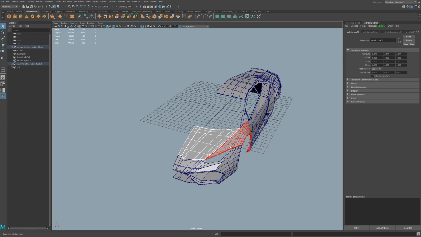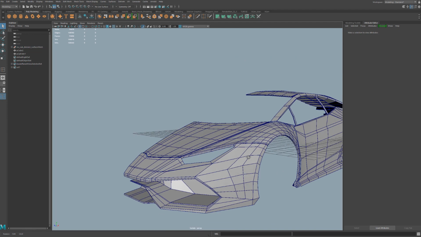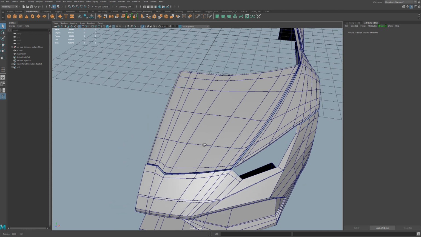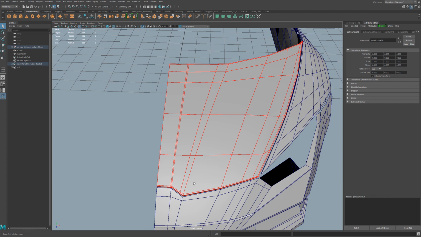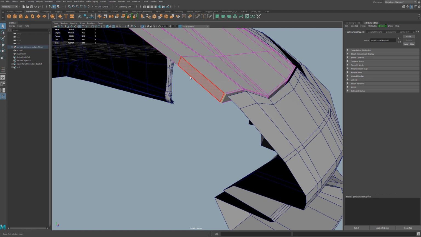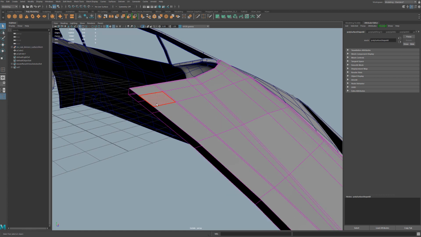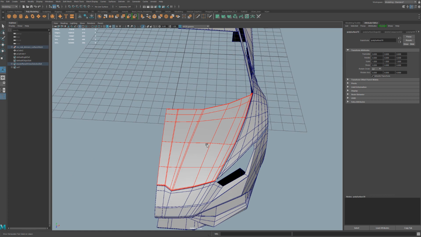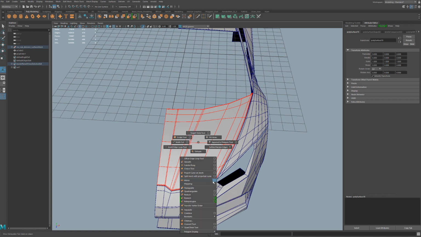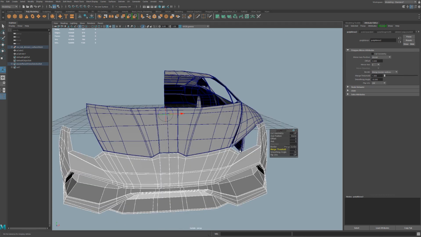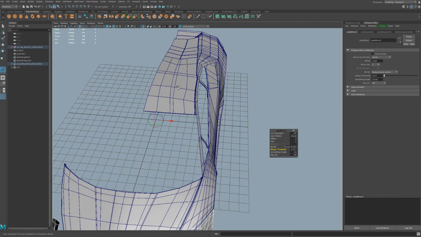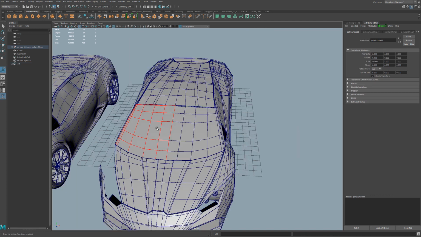So now if we take these guys and hit 3, our results don't look too bad. We could probably go in here and drop a holding edge. This is going to get mirrored, so we can go in here and delete this. And now we could just start taking our pieces and marrying them over. Make sure that merge threshold is nice and low. I'm just hitting G to repeat that.